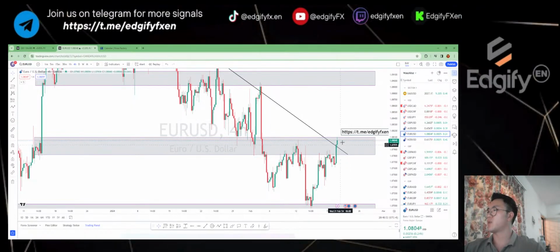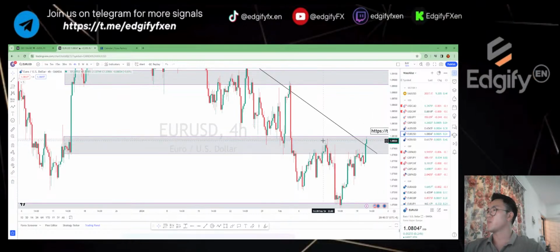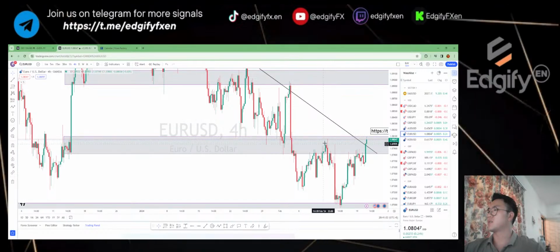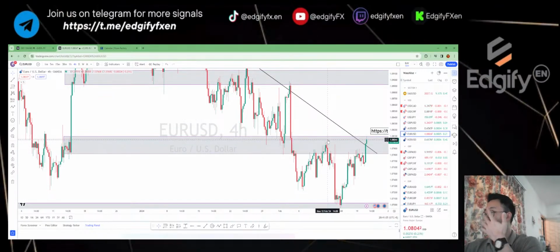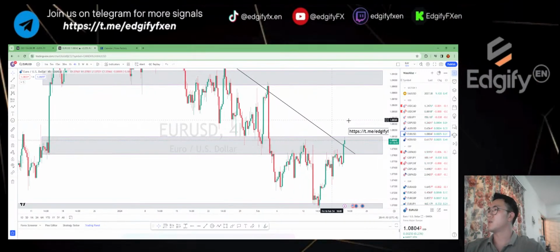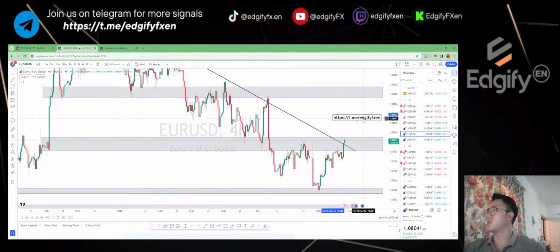Reason why I say so is because if you look at this trend line, if this is broken and this candle closes above, right, which means this resistance is also broken, which means it can't hold this resistance anymore. It can't hold the price. It can't reject the price, right? So basically I'll be looking for buys when it retraces. Okay, so this is going to be for Euro USD.